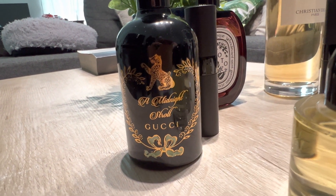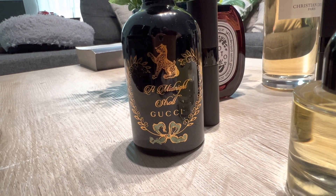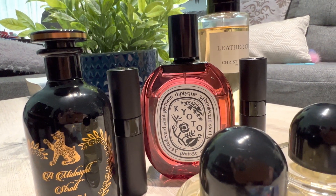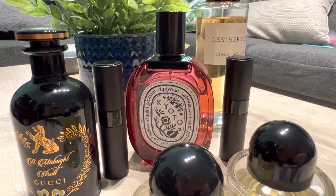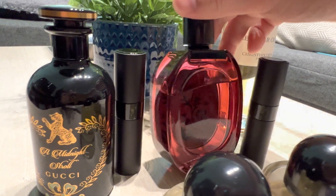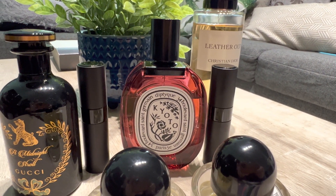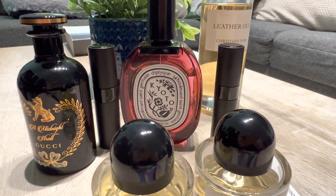I've definitely been wearing this one a lot and it performs really well in hot and warm weather. The incense in there is really great. It's a spicy rose — Turkish rose and vetiver, incense, and beetroot. Smells a little vegetal with the beetroot, really interesting fragrance. It's a limited edition with only a couple of bottles made. I need to maybe sell one more decant of this and then keep the rest for myself.